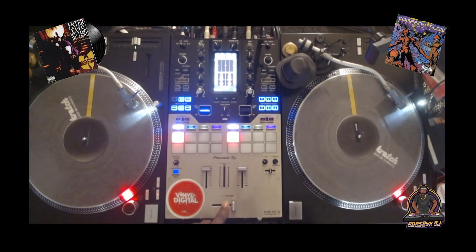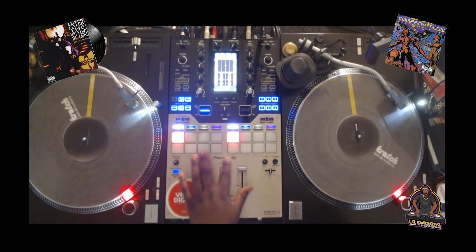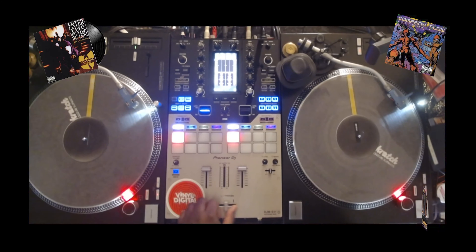What I will say is that since I use the crossfader so much, the Magvel Fader Pro area is already scratching off — a couple of these hash marks where the crossfader is are already scratched off. It's kind of the same situation where when I first saw this, I thought they had laser etched all this stuff into the mixer, but apparently it's like a graphic or something they print onto it — it's not laser etched. So you kind of have the same effect. It's just a matter of whether you want to deal with the silver one scratching off where it says Magvel Pro and the hash marks, or the black S11 face plate getting paint chipped off.